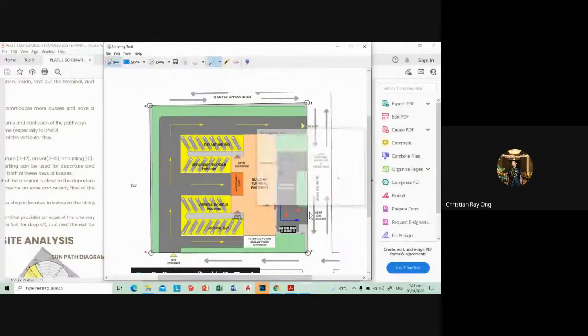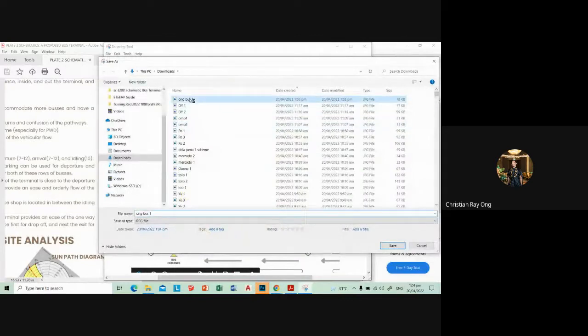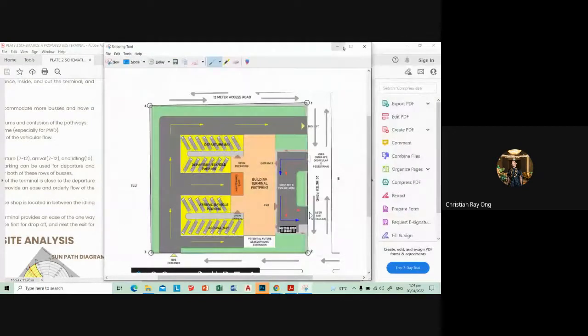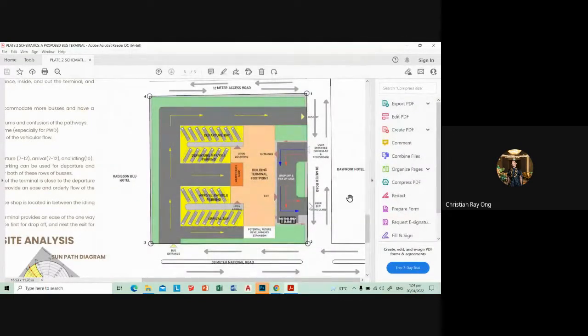Then for the user vehicular, sir, the entrance and exit are both in the 20-meter road.